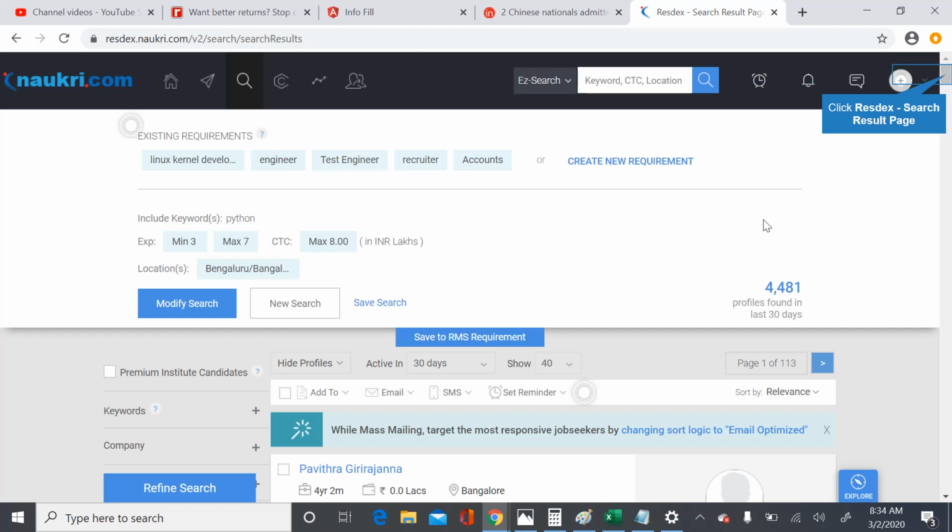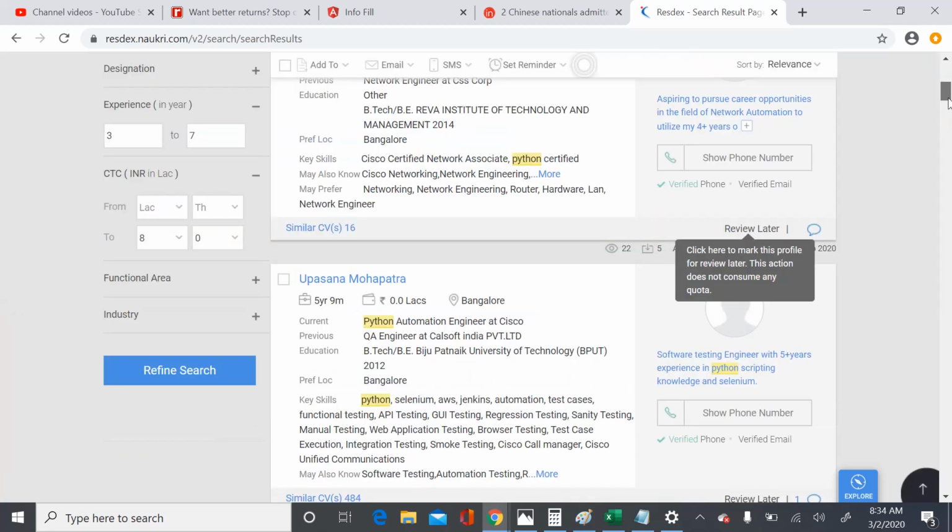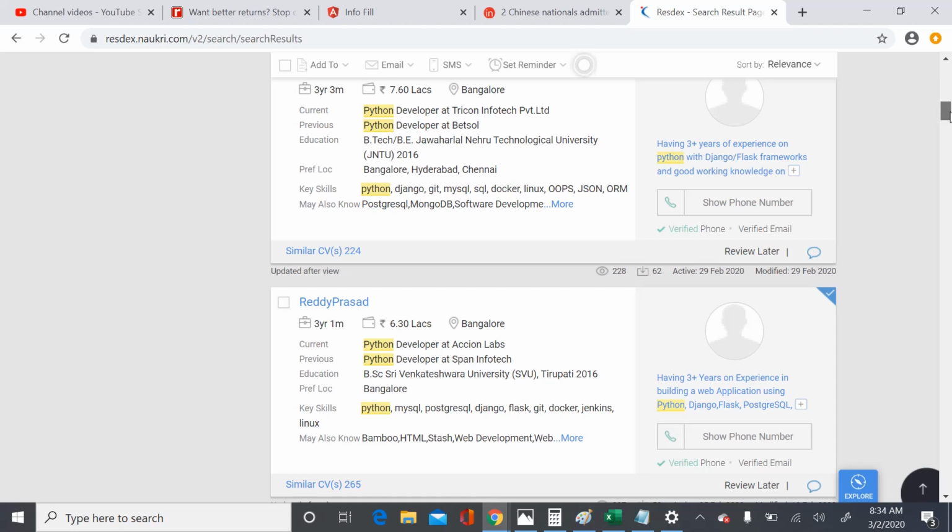If you look at the positive side here, in this case you are looking at 4,481 profiles by just giving Python, and you are going to go to each and every profile, see whether it is okay or not, and if it is okay you will pick it up. Or if it is not okay, you will not call, you will go to the next one. We can actually do similar stuff. The only difference is that the chances of you getting relevant profiles there are much more than here, because we are actually giving too many constraints to get a lesser number.